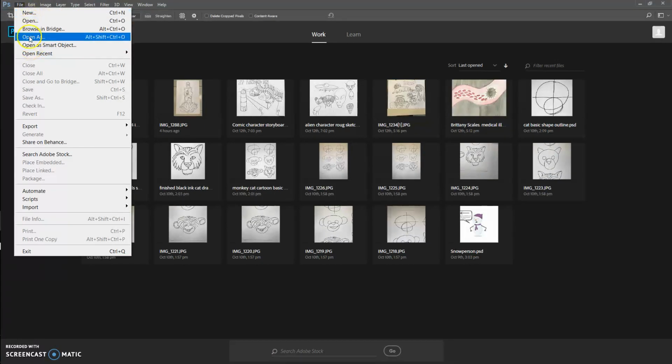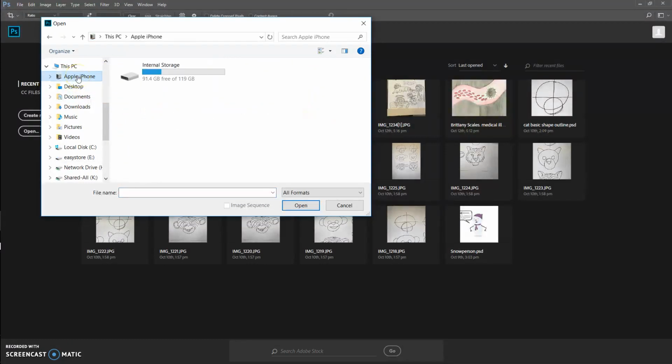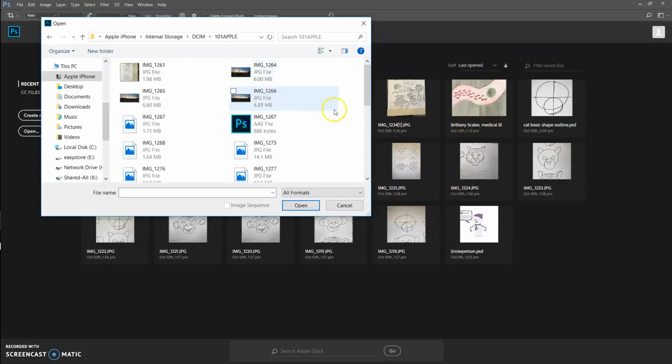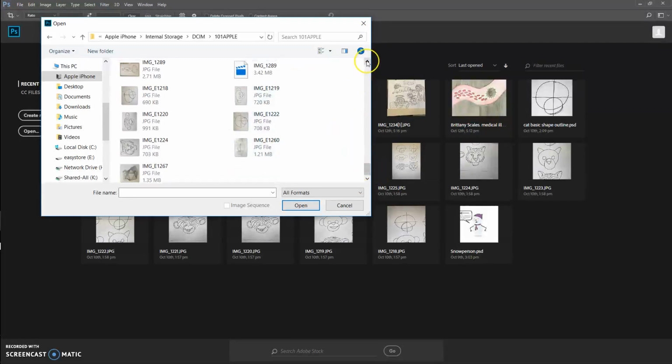images in Photoshop. I'm going to use Open as Smart Objects, and I have this on my iPhone originally. I've saved the image I'm going to use elsewhere, but I'm going to just go straight to my iPhone and open it up from there, because most of you will be working directly from your phone. So you just need to navigate your way to the saved photo. It might take a little while depending on how many images you have on there. And let's see if we can find that. Here we go. So I click on the file and then click open.